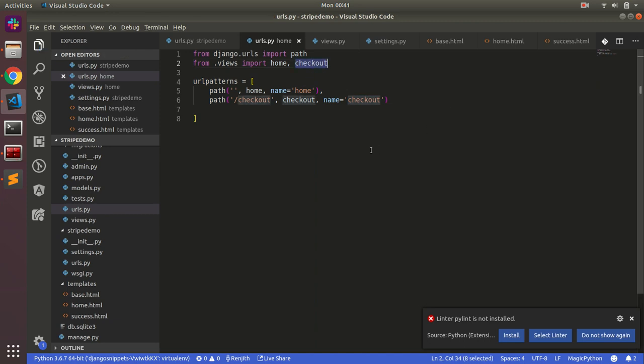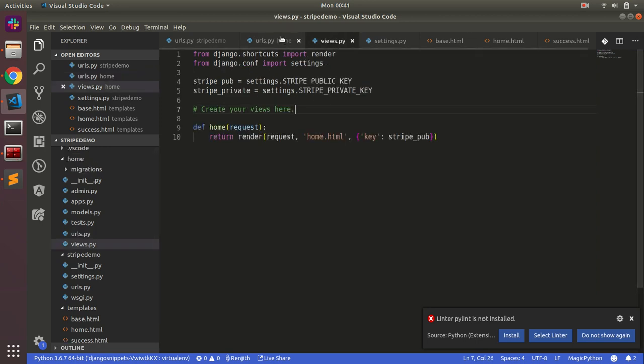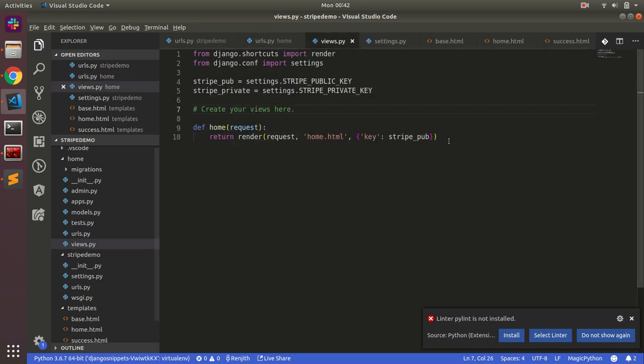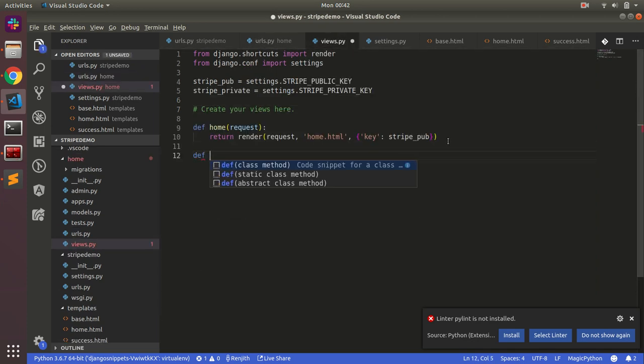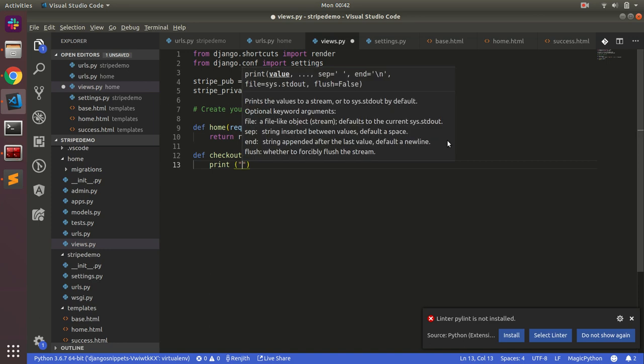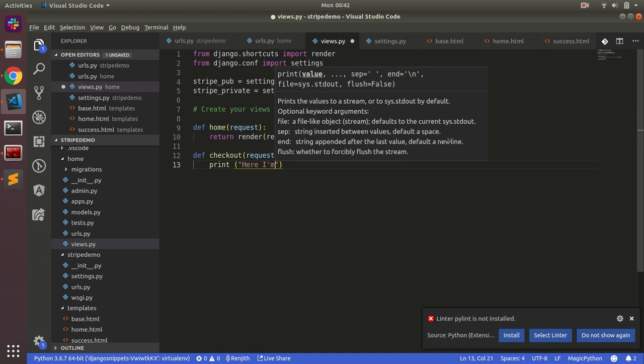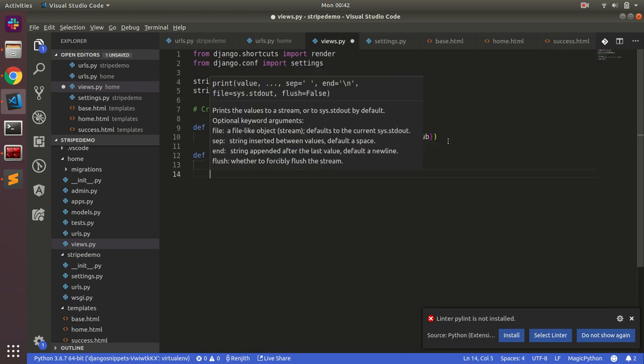So we're going here, creating checkout for post. Here you have to check whether it's coming or not.